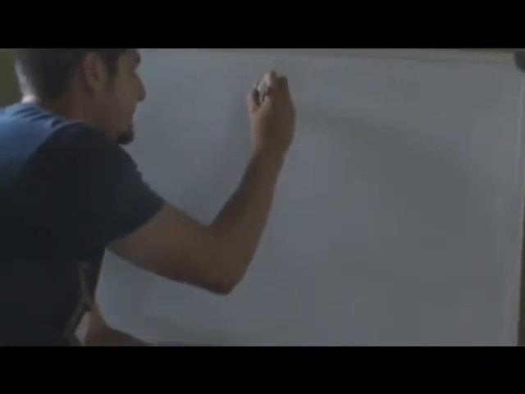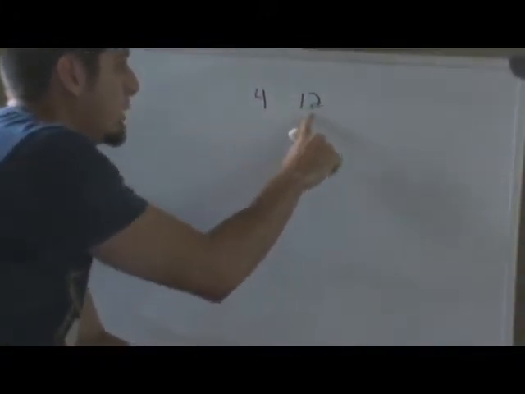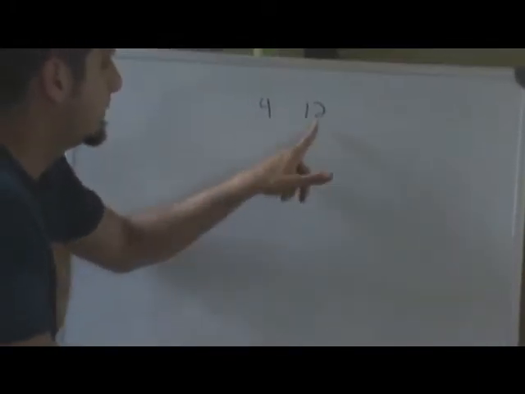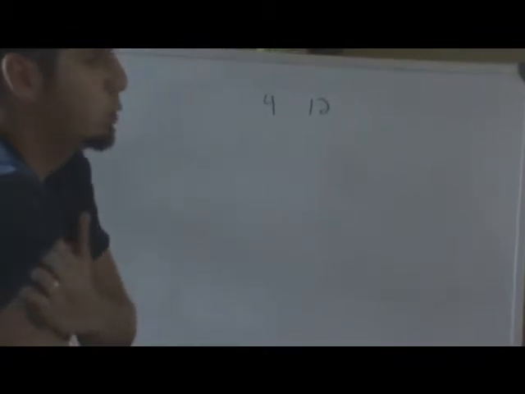If you are trying to find the lowest or the least common multiple of two numbers, first of all, you want to understand what a multiple is. A multiple of two numbers is a number that they both divide into. A multiple is always going to be bigger than the two numbers, or in some cases, it is going to be the biggest of the two numbers. So, for example, the lowest common multiple of 4 and 12 would be 12, because both 4 and 12 divide into 12.